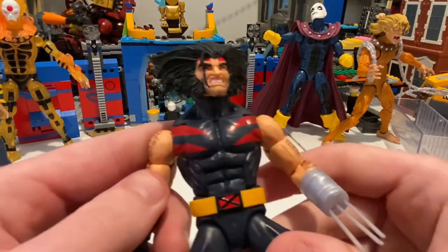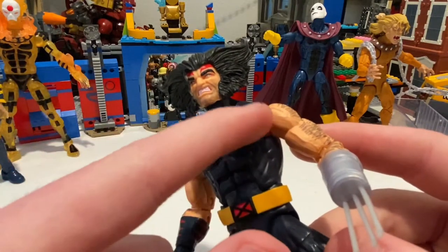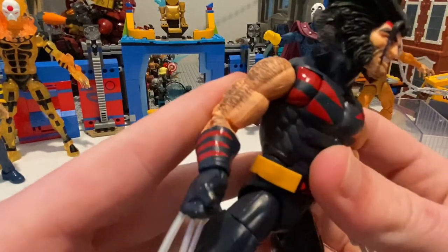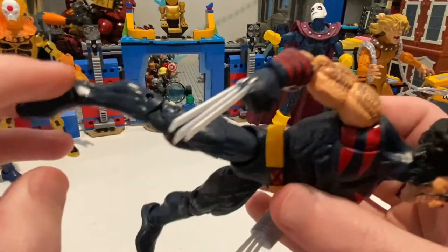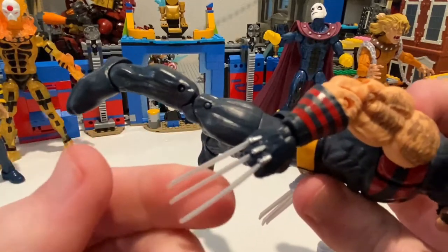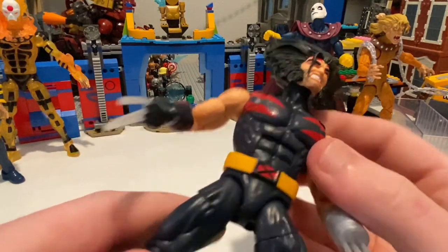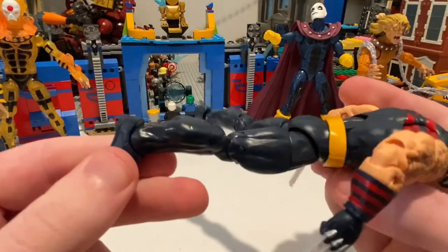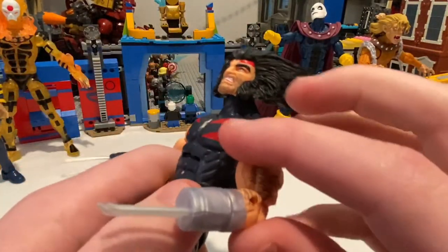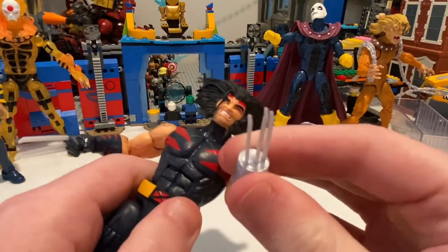And then the suit looks pretty cool. Like how they made it look like it's actually his suit throughout the butterfly joint too. Hairs on his arms, red stripes on his gloves. These are basically the same exact ones from the other figures of Wolverine. The belt looks cool. Nothing much going on with the legs or anything like that. Just a bunch of blue. The cut off hand with claws is pretty cool. You can rotate it.